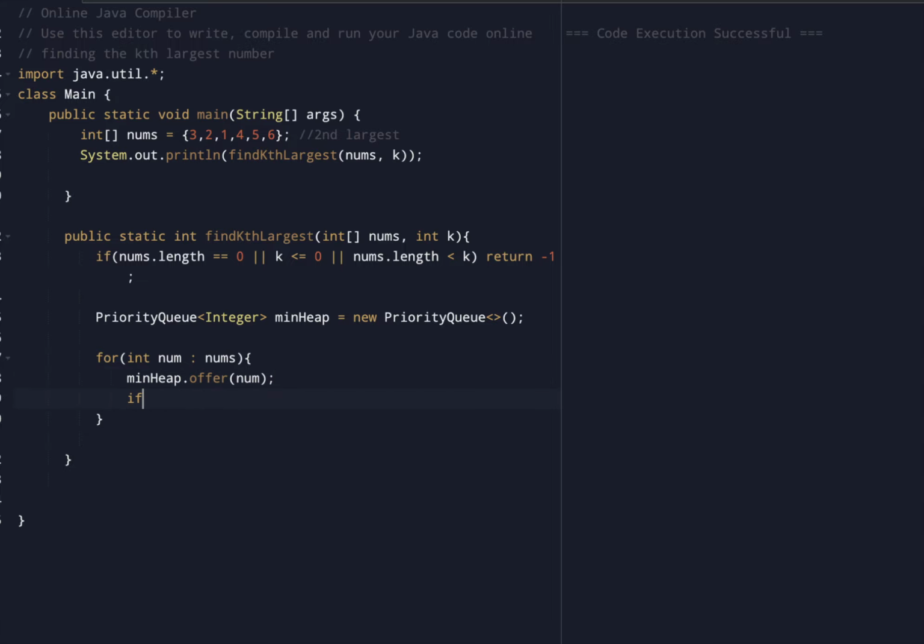Post that, I'll be checking if the size of the min heap is greater than k. Then what I'll do, I'll just poll it. Polling means it would remove and return.